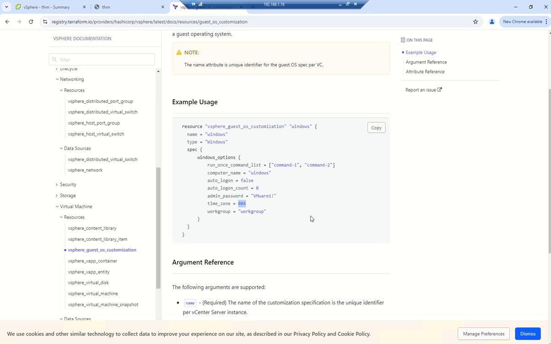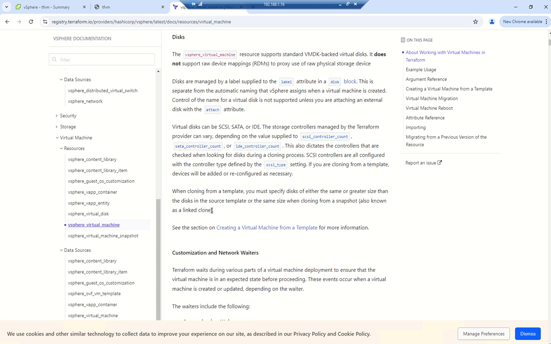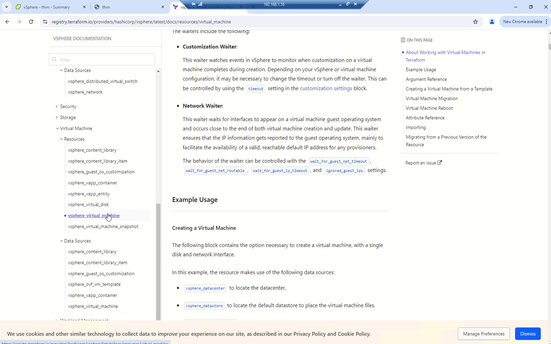If you want a specific country code, you can mention the code. If you Google for the time zone code, it will list it, and you can put the code in, and post deployment you will be able to see that server in that particular time zone. So you can just go through these, and obviously you can write the code whichever way you want and configure it.